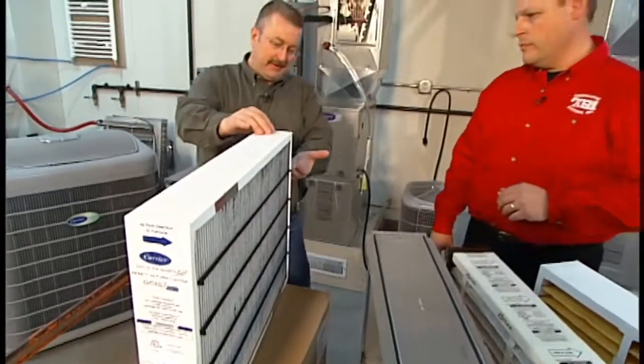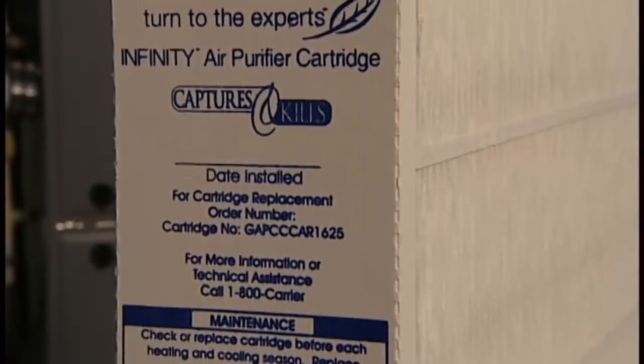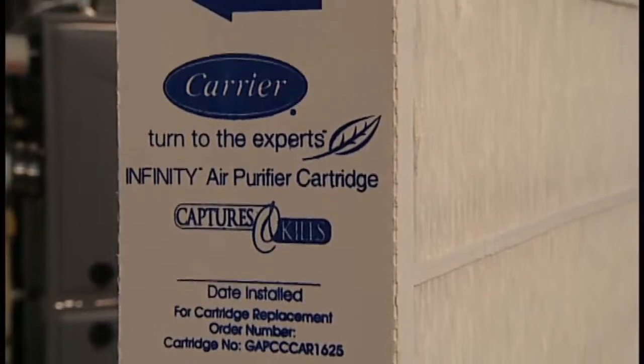What about purifying it? I see this one right here, an Infinity Air Purifier cartridge. Yeah, let's talk about that. I actually have one installed in the lab. Let's go take a look.